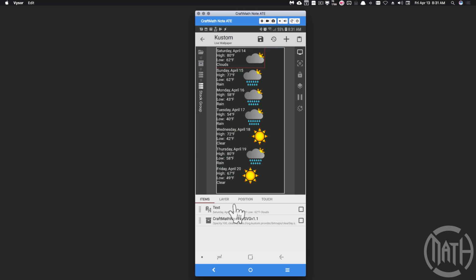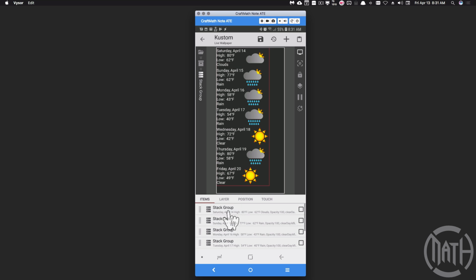So let's take note here. To get this to work correctly, yes, this text has an index of 0. This component that has the SVG image has an index of 1 because it's a second item. However, I don't want to use these particular indexes. I want to use the index of where this stat group is in relationship to its parent. The reason why I want to do that is because this text is always going to have an index of 0 inside of this stat group, and this component's always going to have an index of 1 inside of this stat group. That's never going to change when I copy and paste.